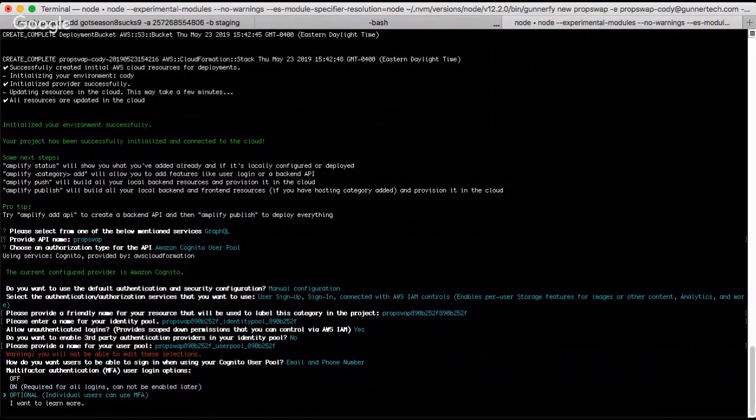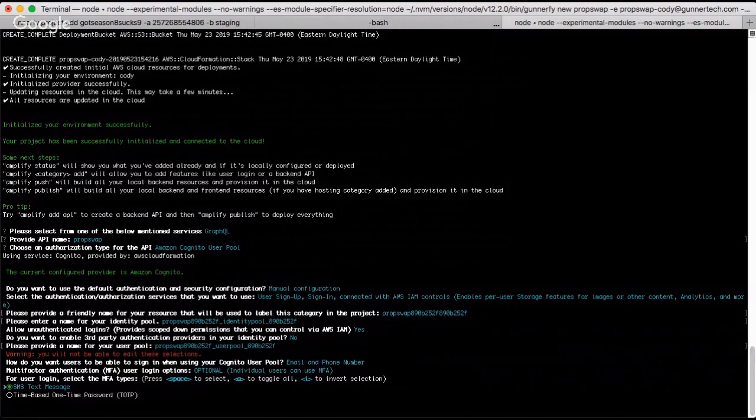So I usually go with optional, just in case there's a requirement later down the road in the project where we want to offer this to users. Optional allows them to say whether or not they want to use MFA when they're logging in. This, by the way, does not affect registration. Registration requires you to confirm. This is just for actually logging in after you've registered. And you can also configure it on the app side, right? If you select optional, it makes it easier to handle on the app side. Right, exactly. That's exactly right.